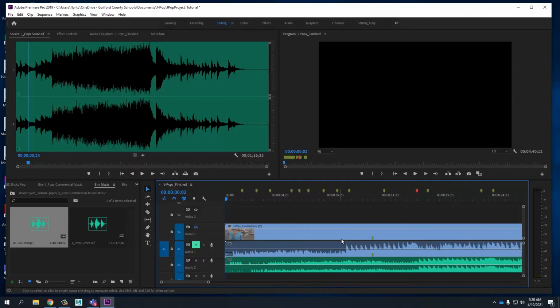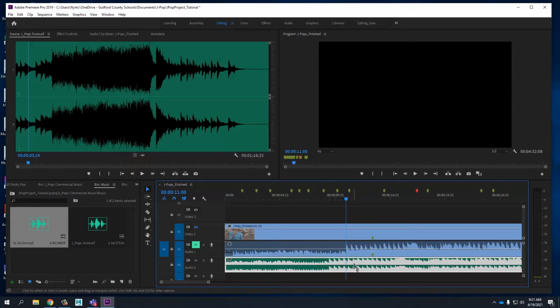So the first thing we need to do is match it up. And you can also see that here and here are probably about where they need to match. So let's move our time slider to this first peak right here, and then we're going to shorten this track and begin to move it over.